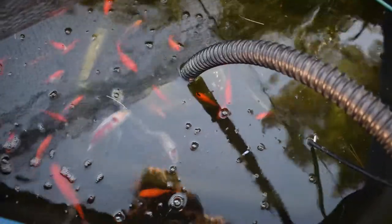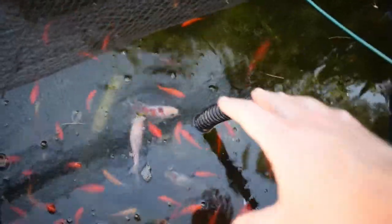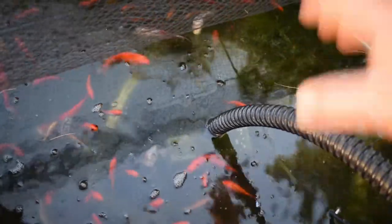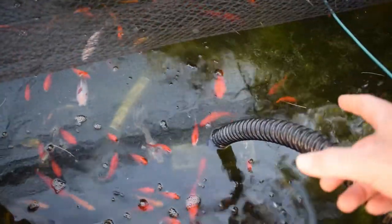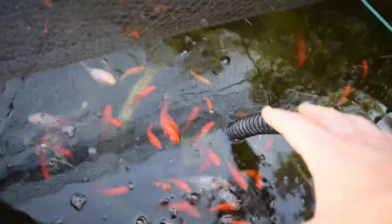Aside from that, I think I know what I'm going to do about my pre-filter. I've been talking about it for a while, but I need to build a nice pre-filter for my pond pump, which gets clogged a lot. I have a pretty good idea, so I'm going to order the supplies I need. Hopefully they'll be here in time for next week's video — if they are, building the pre-filter will be the topic.